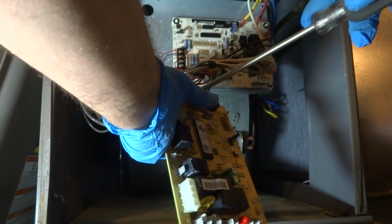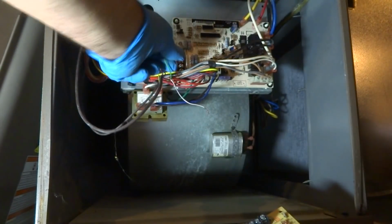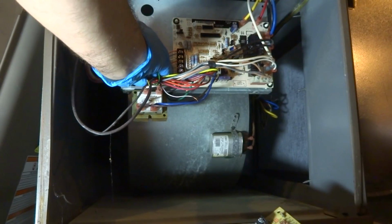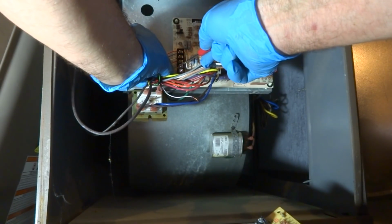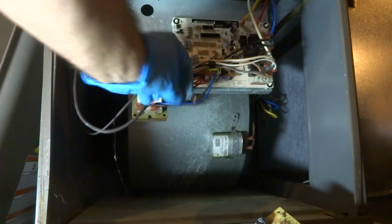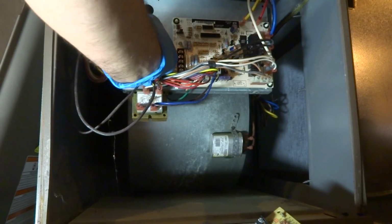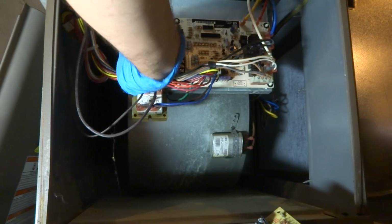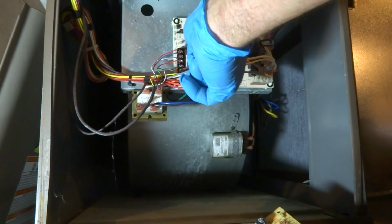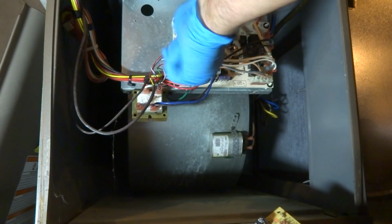And we got the green and the common. The green is the fan. And the common is for pulling in the contactor outside, and powering up the thermostat if you need it. Common, and that should do it. We'll button up the top and then we'll run it.